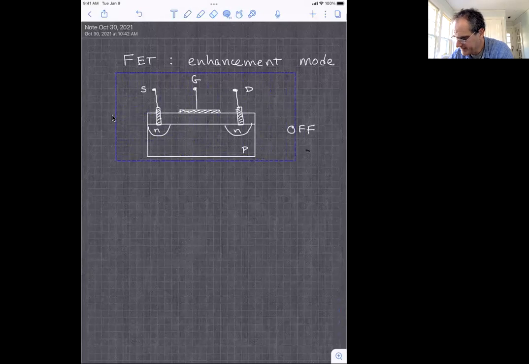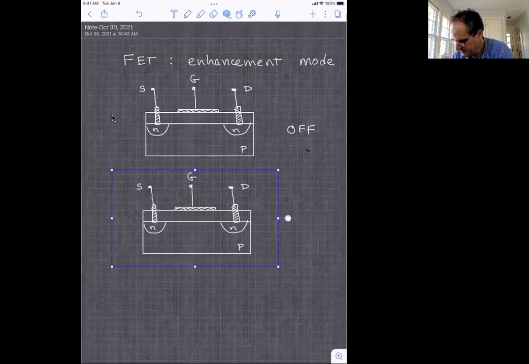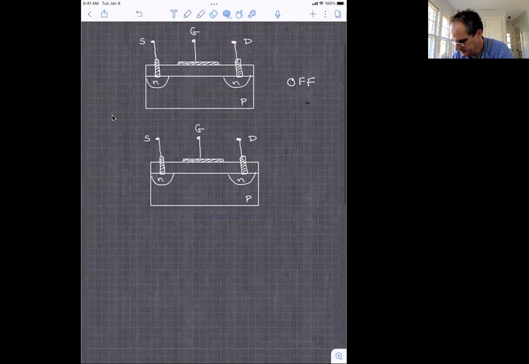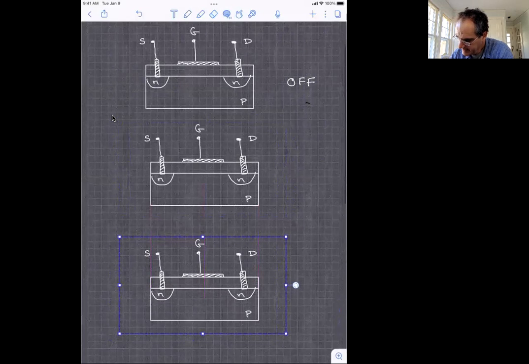Well, here, let me make a few copies of my picture here. And let's imagine now that we make the gate positively charged relative to the source and the drain.